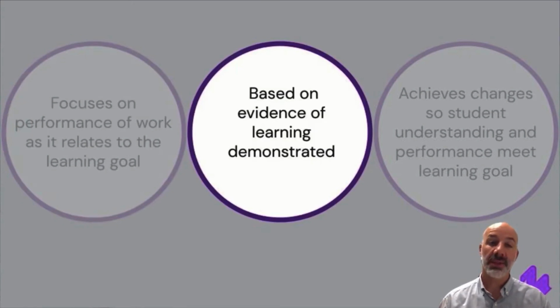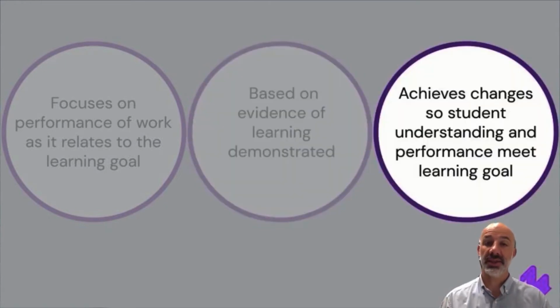Another thing to think about when creating impactful feedback is to base it on the evidence of the learning demonstrated. We can often get almost seduced in a way by prior experience, by our understanding of the student and their previous work, and we really just have to target our feedback on what was provided in this particular piece of work and how does that create meaningful evidence to connect the work the student did to the learning target.